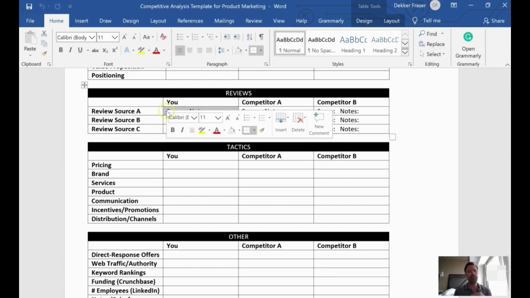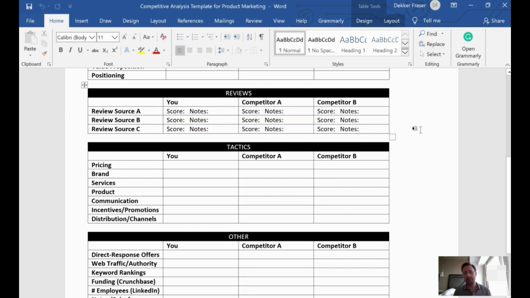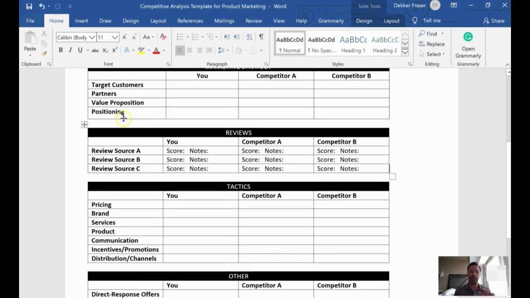Is it a 9 out of 10, 4 out of 5, 3 out of 5? But it's also very important to look at the notes, because the notes give you the qualitative feedback that tells you whether the positioning is actually working. So if a company says that their product is very easy to use, but a lot of the notes that you're seeing in the reviews say that they're not easy to use, then that means that the positioning is not really held. Superficially, they're making a promise, but in effectiveness, they're failing to deliver on that promise. So that may mean that you have an open position in the market for you to fill by providing a superior product.